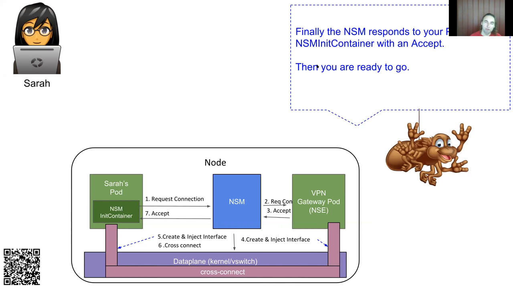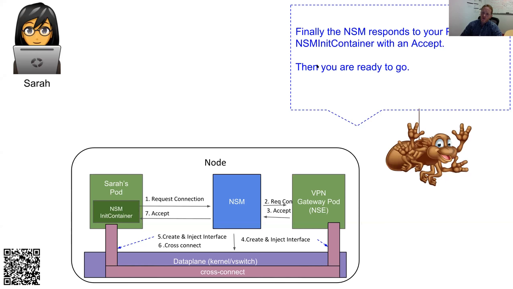NSM is a distributed control plane for cross-connects deployed on a per-node basis. The nice thing is that NSM is the only component in this picture that needs any kind of privilege in the system. The Network Service Manager handles all manipulation of the data plane and interface injection, and is quite agnostic as to what that data plane is — the kernel, a vSwitch, OVS, VPP, or whatever you're using. The VPN gateway pod would not necessarily be deployed as a daemon set, since you may not have user pods on every node wanting that network service.